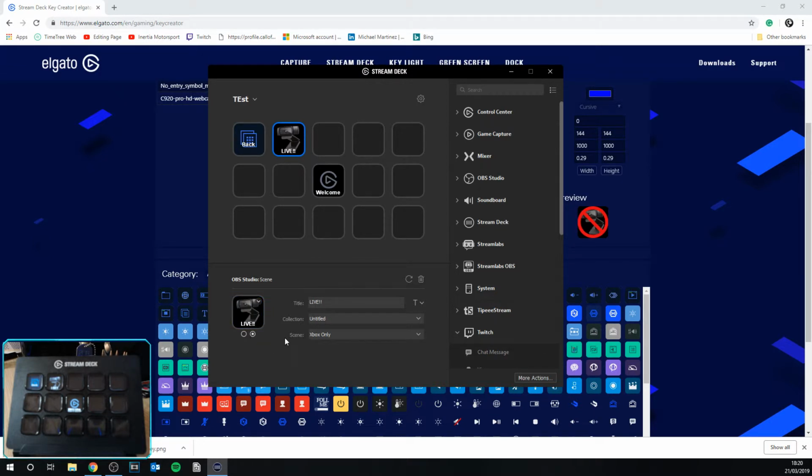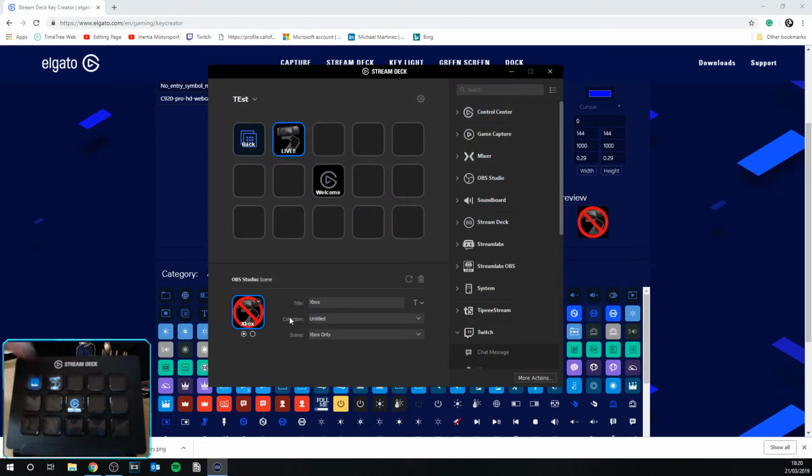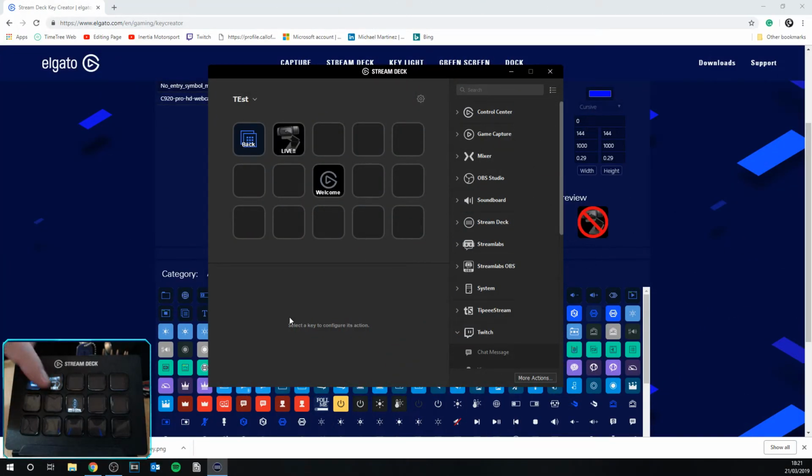Okay, so as you can see, now that says live. Now you can then click on this one and put another one in. So select from file, and the other logo, and then it changes. So when you press it, it changes. So you can see it here in the corner. It's changed. So let's go back, put it back on the screen, and there we go. It's unchanged. So it really is that simple.